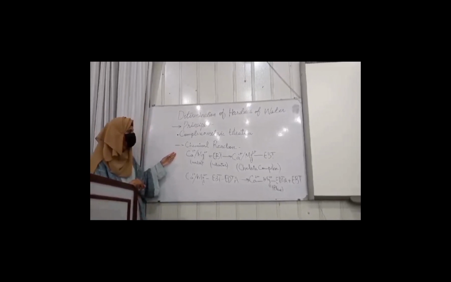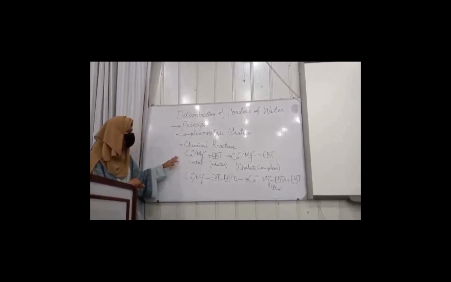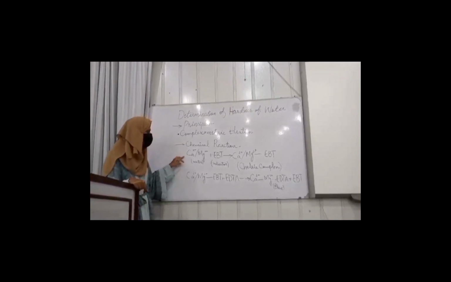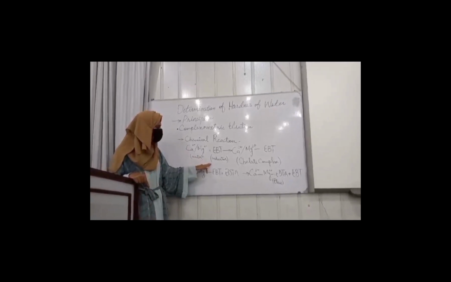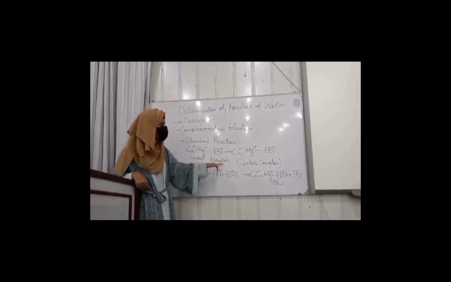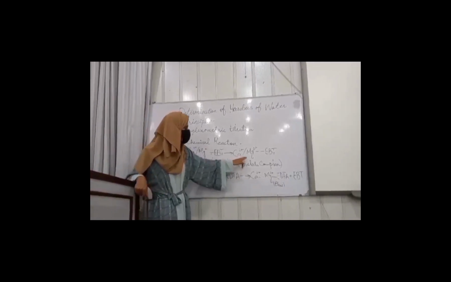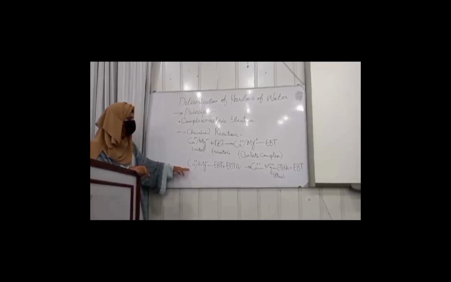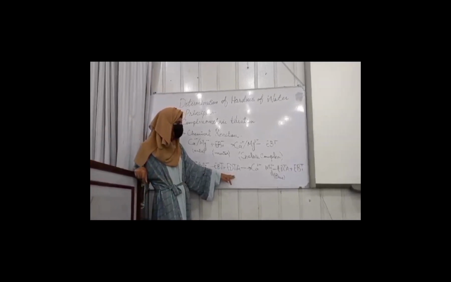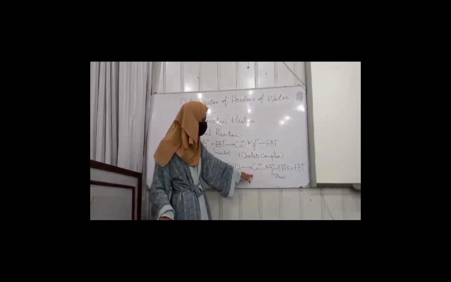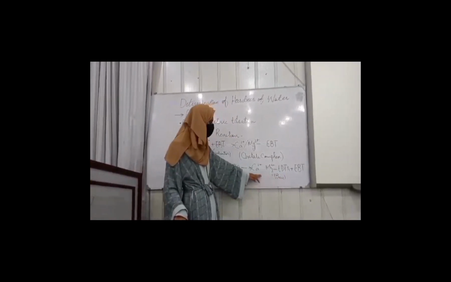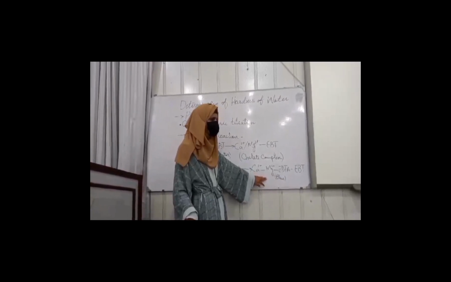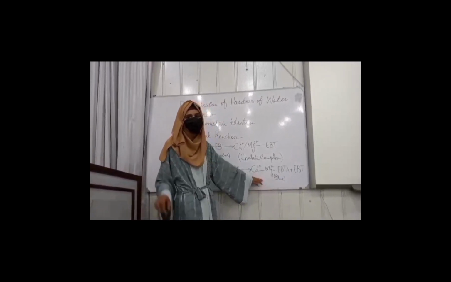Let us discuss the chemical reaction which occurs during the experiment. In this experiment, the calcium and magnesium ions which cause the hardness of water combine with the indicator, EBT, to form a chelate complex, which is calcium and magnesium EBT. Then this chelate complex is titrated against the EDTA solution, in which the calcium and magnesium combine with the EDTA and Eriochrome Black T is released. The color of the titrated solution is blue, which is the end point of the titration.